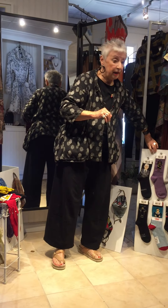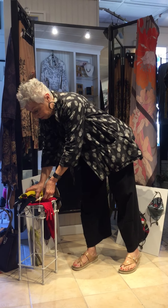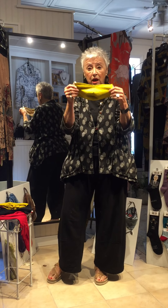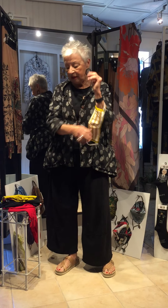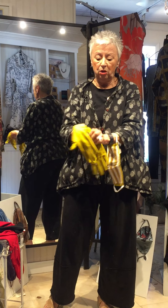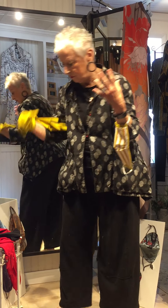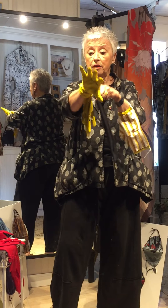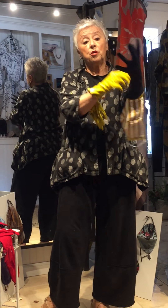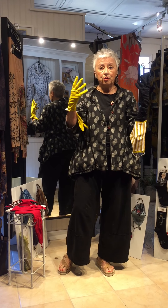The next thing I'm going to show you is our new fashion accessory, which we've come to accept: the masks. These are reversible masks, solid on one side, pattern on the other. The best thing about these masks — they come with a glove accessory. I have been looking for these. They are so playful. They come in two sizes, your regular short size or these long, fun opera length. What girlfriend would not like to get a mask with matching gloves? Have your own tea party.